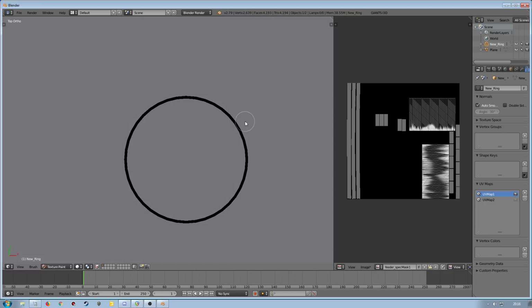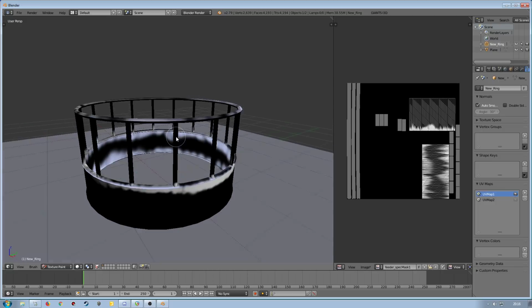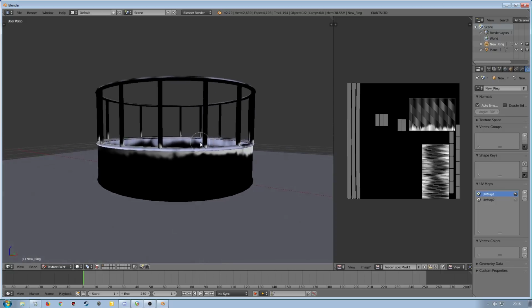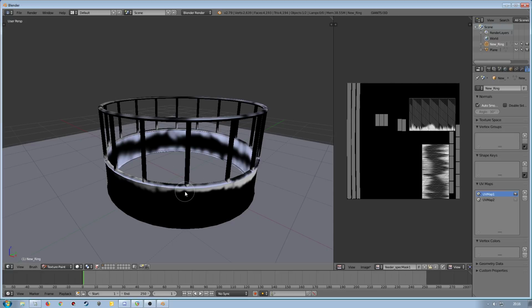And I could just do 7 on the numpad and just go around this top ring at the top here, like something like that, just to give it a bit of dirt in the top there, like maybe something like that. We'll see how that works. Okay, so let's say this is dirt.